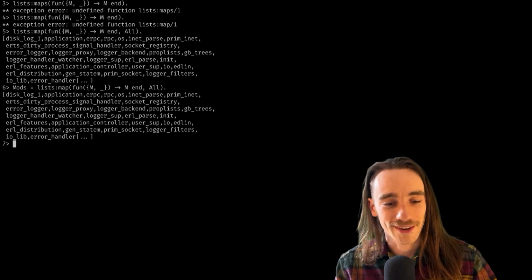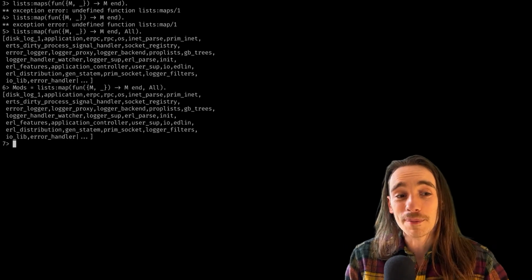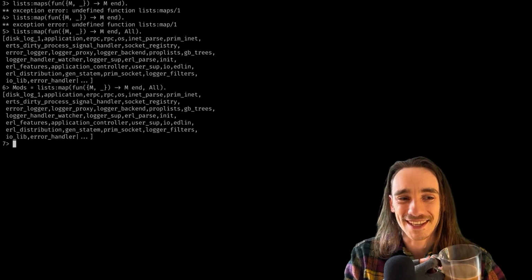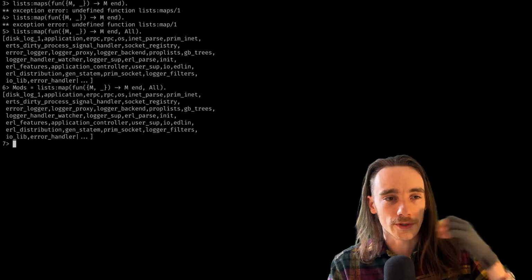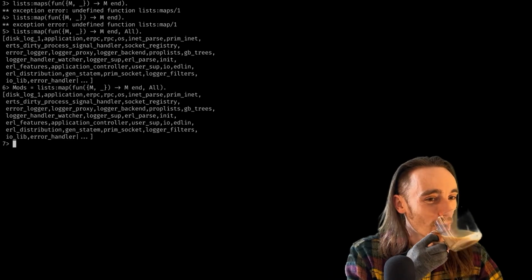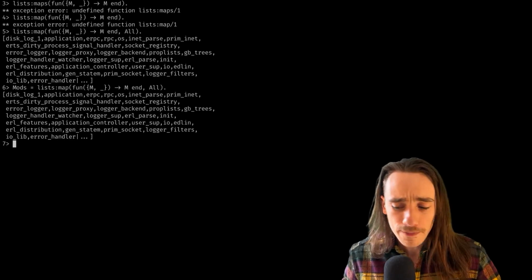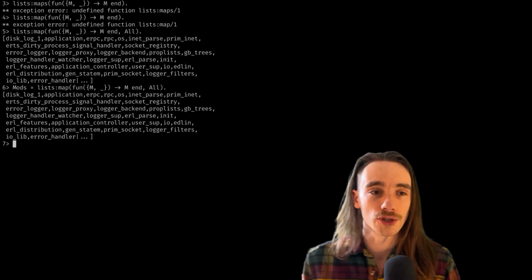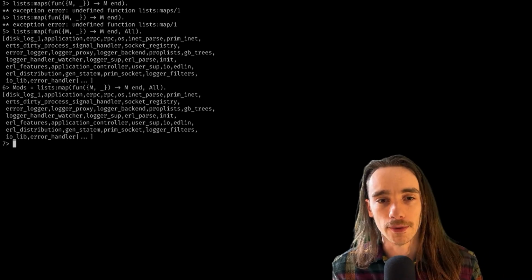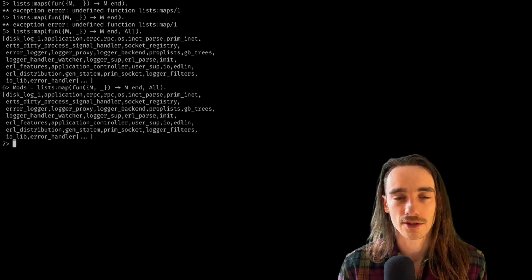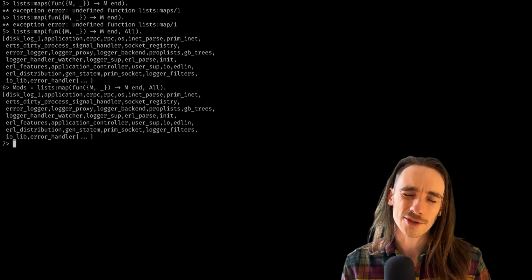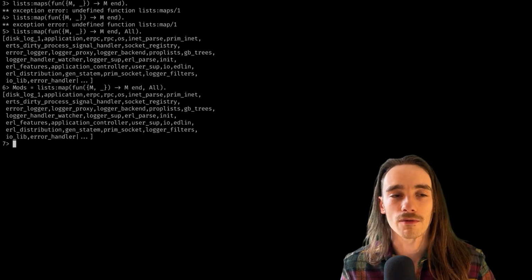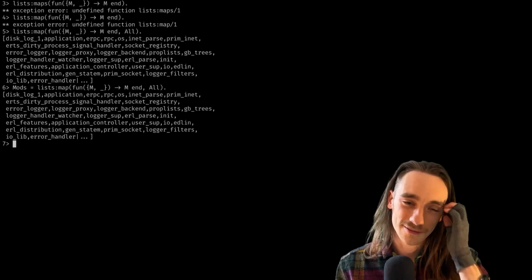This is ruining my idealized version of you as an Erlang god. I'm not very good in a REPL. I don't use REPLs very often. I'd be perfect if I was in a text editor, except for I always forget the commas. I've got much worse at Erlang as Gleam has got more mature, because I just don't write Erlang anymore. Because everything I do in Erlang I just do in Gleam now. That's not true. I do write some Erlang, but I used to write a lot of Erlang, and now I write a bit of Erlang.